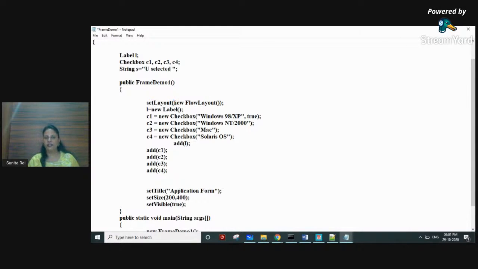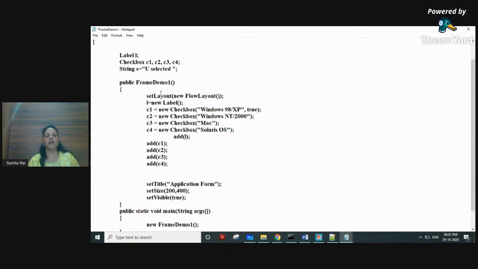We have different types of layout: flow layout, grid bag layout, card layout, and border layout. I'm using flow layout, because we are all familiar with it from the applet, one after another. Then I'm creating one label, and then here I'm taking one checkbox.